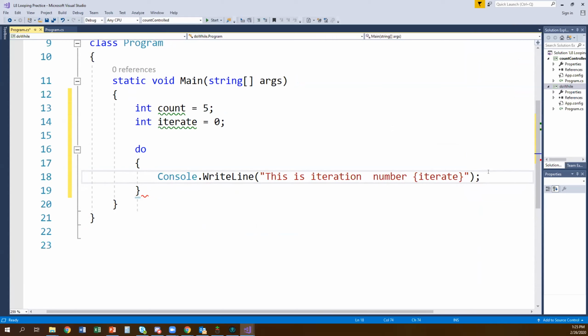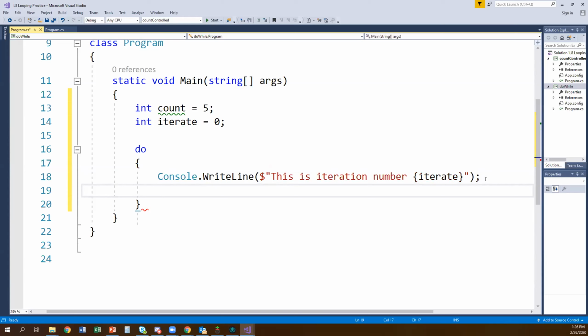I noticed that in the previous program, my variable name turned black. Visual Studio was able to tell that was a variable, and this one is not. Is there something that I'm missing? Dollar sign. Can't trick you. Perfect. And then we can see it turn black and acknowledge it. Now I do need to increment iterate.